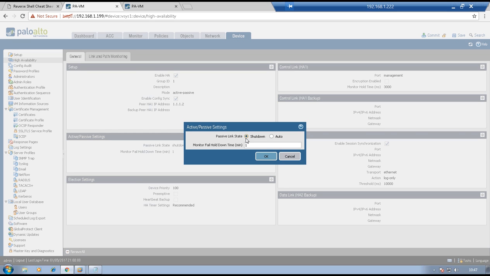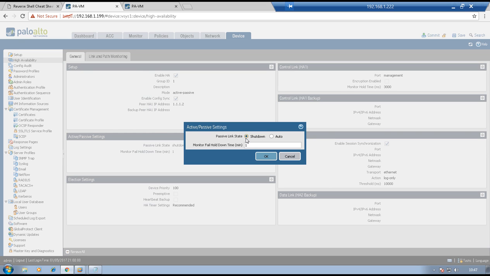When we say shutdown, in this case, the moment failover happens, first the interfaces will come up and then they will start responding to the traffic. Whereas in case of auto, they are basically in a soft shut mode. So interfaces will be up, but they will not respond to any ARP request or any traffic.